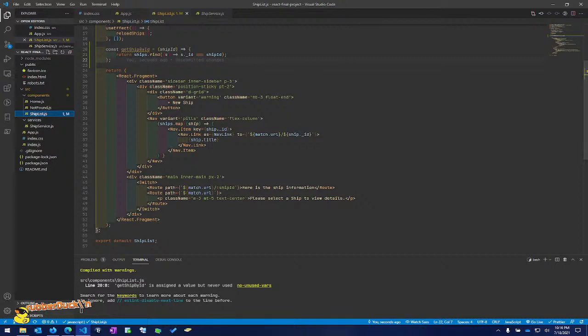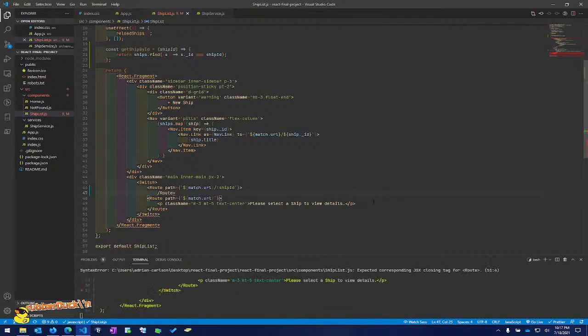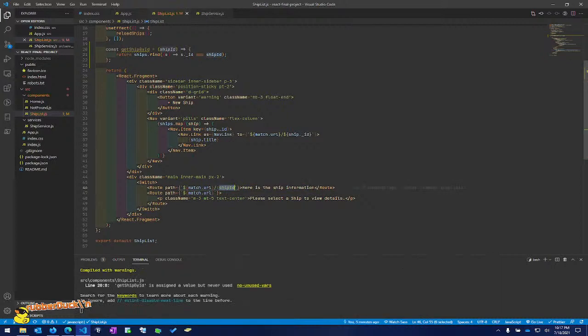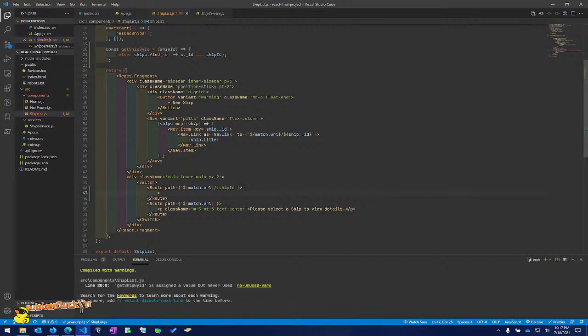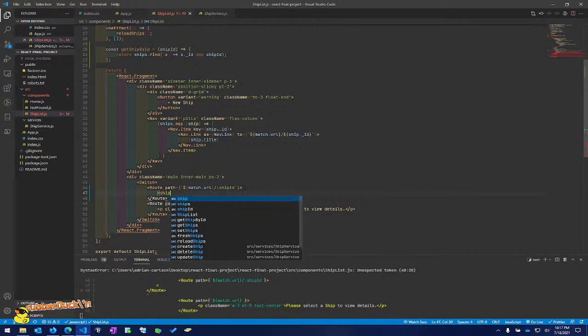All right, so let's see. Here's the ship information, and again, here's that ship ID that we were just talking about. So in here, rather than that, we're going to pass in a ship component that we haven't built yet.